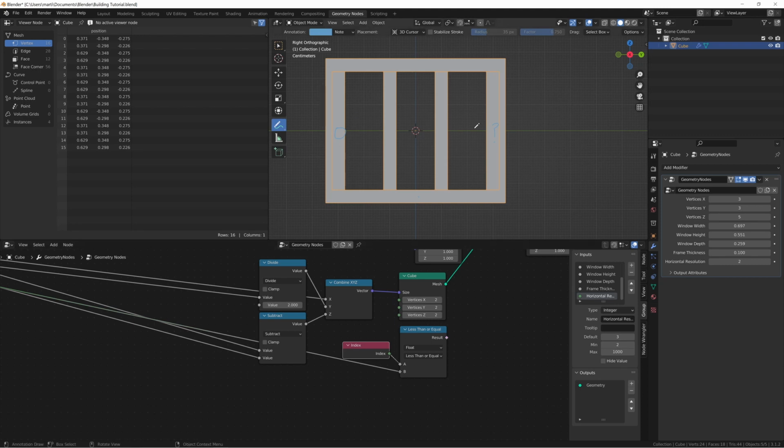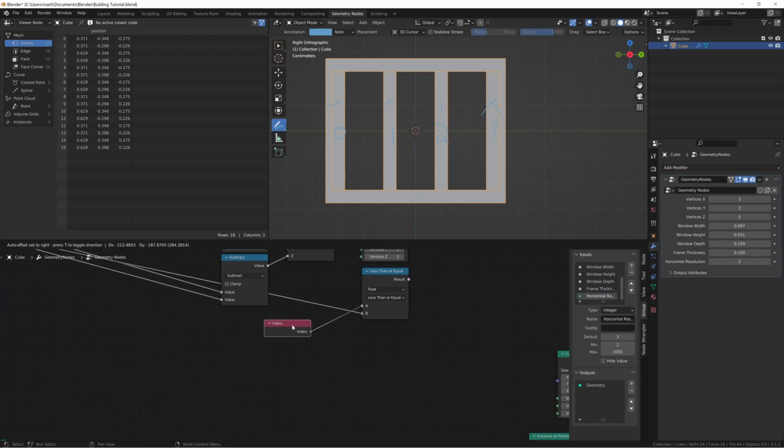So that means for anything less than, let's see, we have a resolution of 2. So 0, 1, 2 is our index. So anything less than or equal to this one right here, it'll output a true here, here, here, and output a false on this one right there.